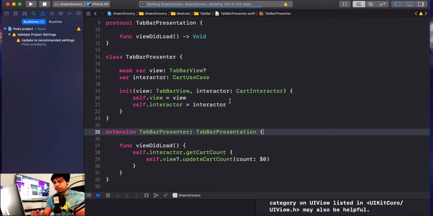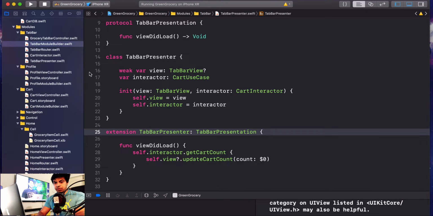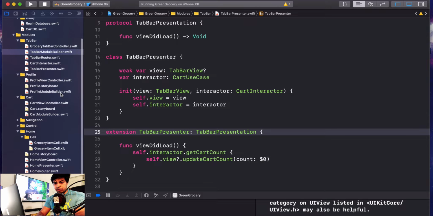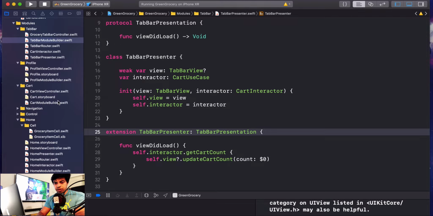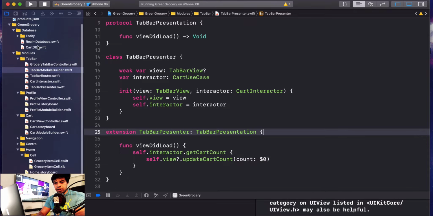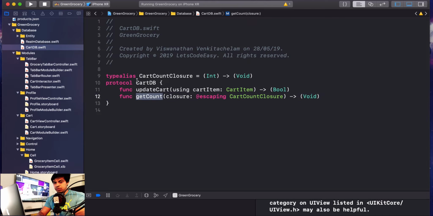It should show, because we have added a couple of things already, and because that is available in the database right now, it should trigger a notification and set this as the batch count. So let's go back to the database and see what's happening. First things first, let's review before we run this. So cart db I have, it has a get count function.